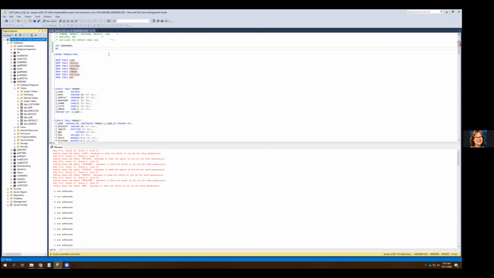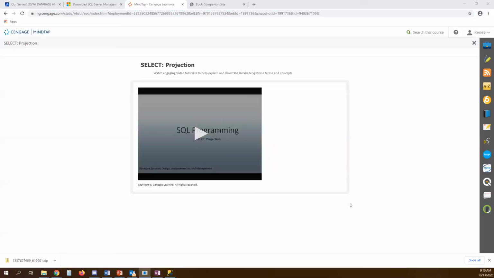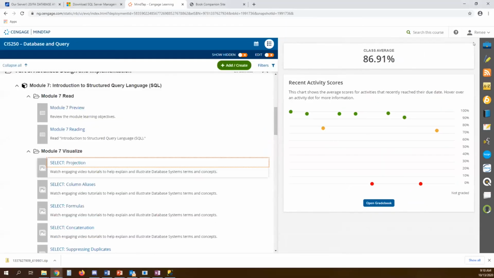Woohoo. So now we have this environment that we had to work quite a bit to create with our SQL Server stuff. And we also have the environment that's supplied by Cengage. So let's try it. I'm going to take the screen back over. And this will make it easier for our people at home too, because if we do the problems on Cengage, again, it's cloud-based, and so you shouldn't have to do any installations.